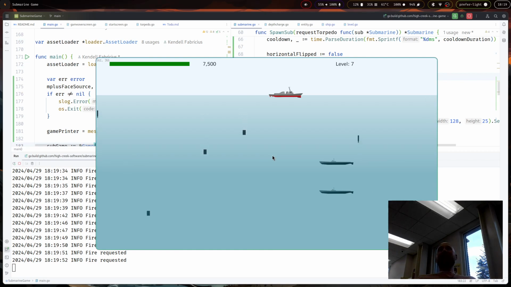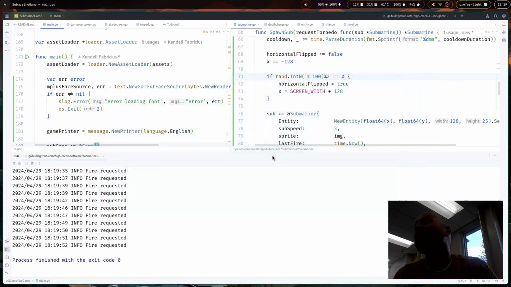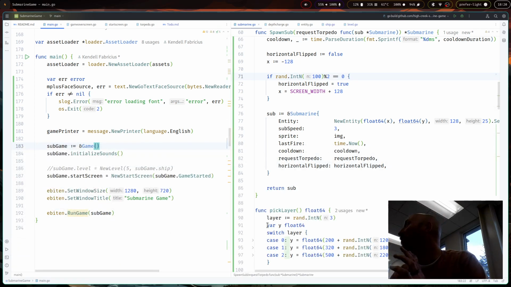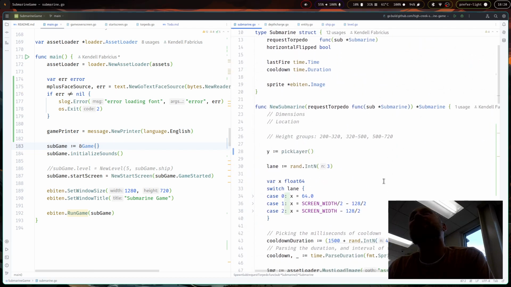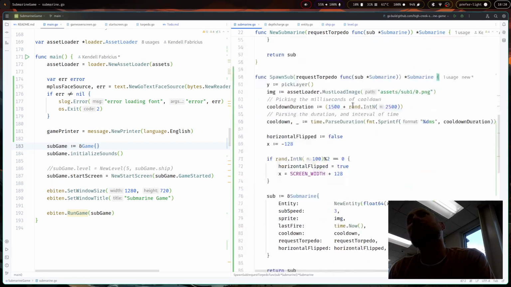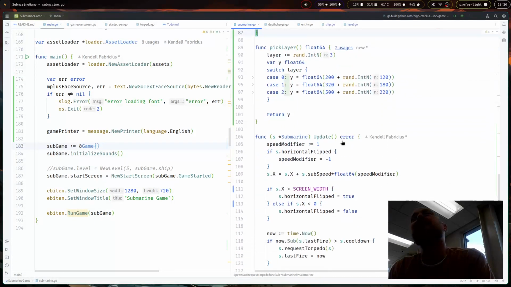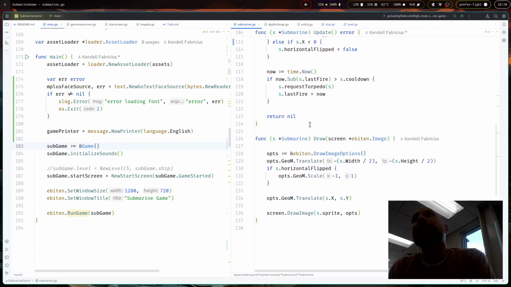Well, in our 8 weeks, we have at least a playable sink-the-sub game with level complexities, some different variables as far as our subs go with cooldown durations and different speeds when they spawn in, things like that.